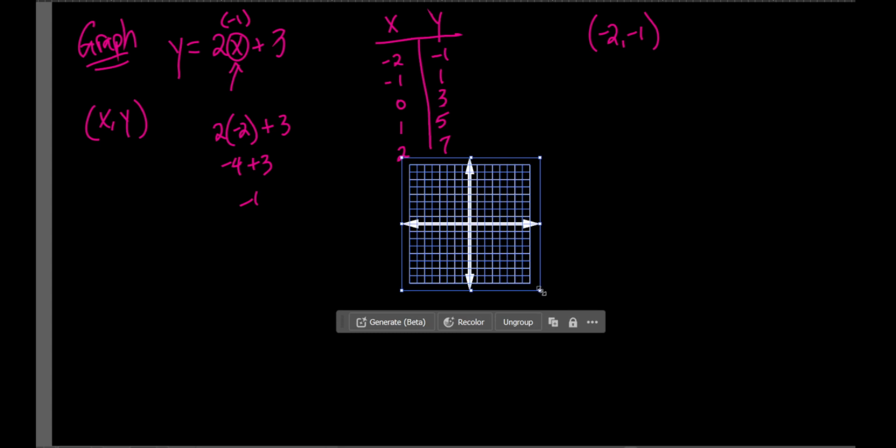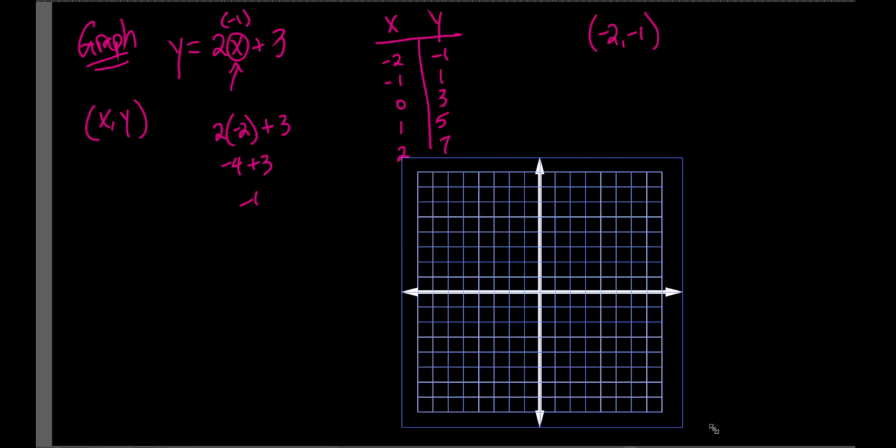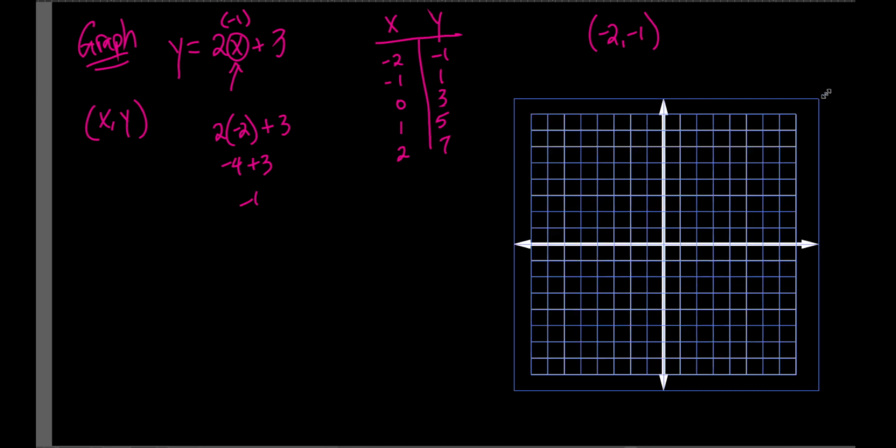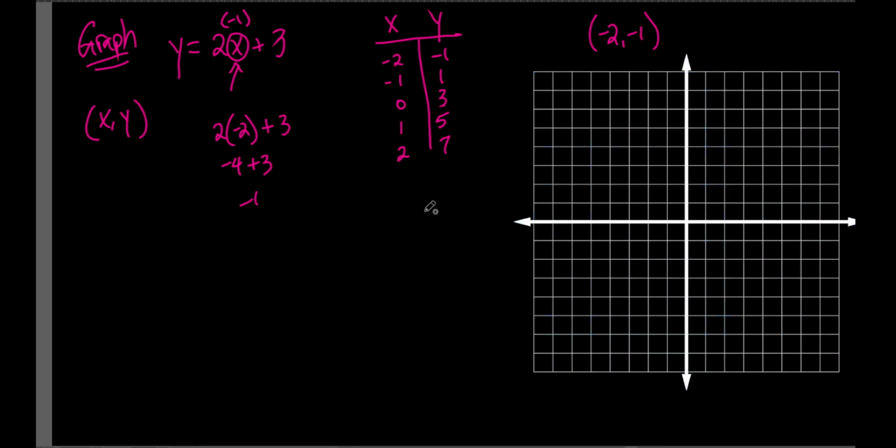Let's put this graph here again. Let me just make it a little bit bigger. Okay, here we go. So let's plot these points. So the first point, I already wrote it down as an ordered pair, but it's -2, -1. So there's -2, there's -1. Put a point right there. Let's go blue this time. So there's our point, -1, 1. So you start at the origin, you go -1, you go up 1.